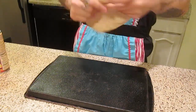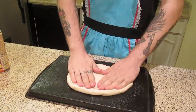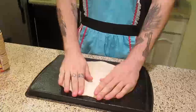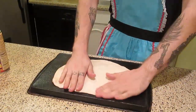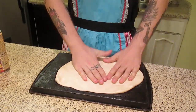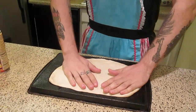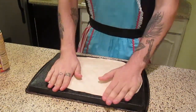Okay, so you can do this a couple of ways. You can either roll it out with a rolling pin, or what I do is I just like to press out the dough. Now, you wanna make this a nice big pizza. These are great for sharing. Invite some friends over, talk to them about how we can abolish the current monetary system to get ourselves out from under this oppressive economy that's ruining everybody's lives.